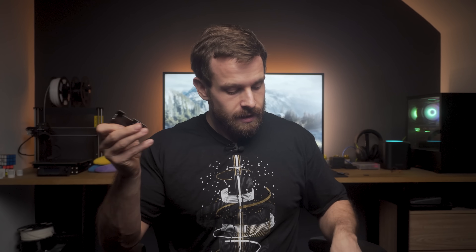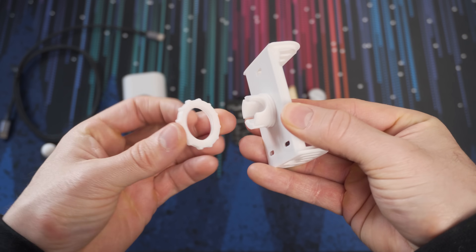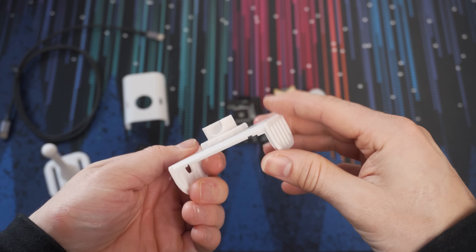The first thing you'll want to do when you get your EP1 is to slot it into the case. The case comes in a few different pieces: the main back cover where the board sits, the front cover which clips on, the back ball socket for the stand, a tightening ring, and the stand itself. Put the ball socket through the stand from the front side so the socket is on the back, then grab the tightening ring and screw it down to tighten everything in place.